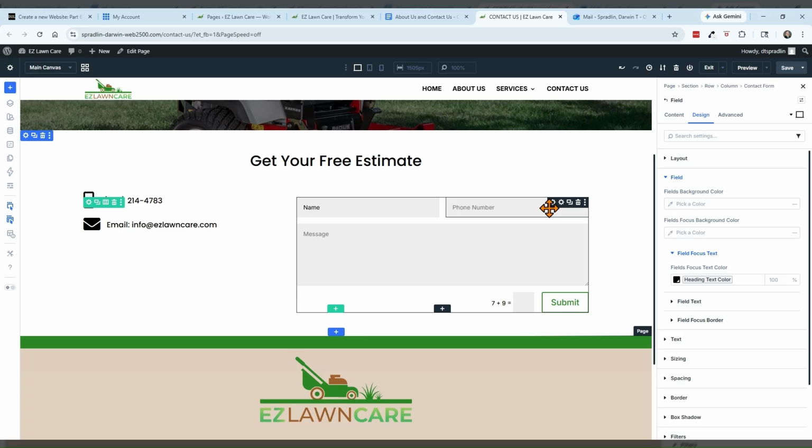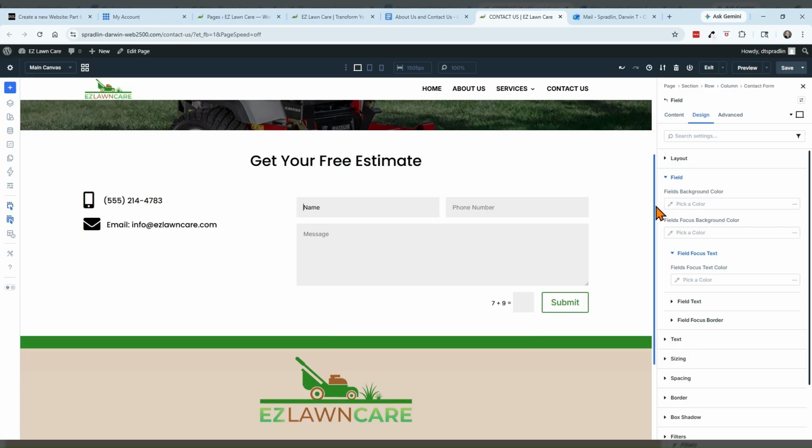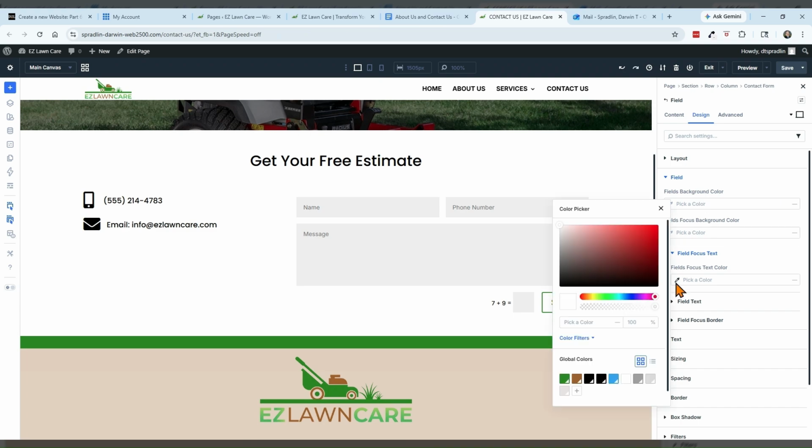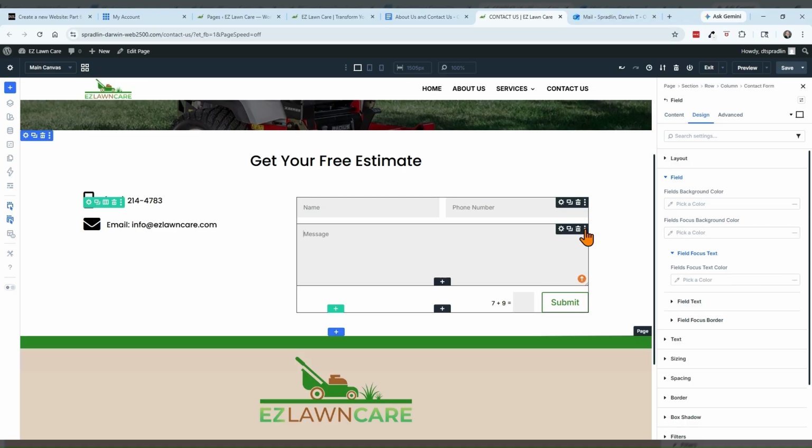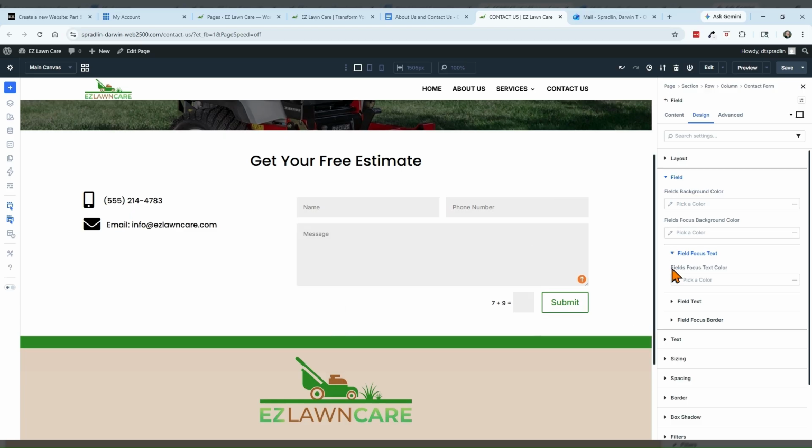But now let's go to the phone number one. You've got to do the same thing. The same settings will open in this field as it did the second if you keep it all open. And we're going to do the focus here too as black. And then click into your message field here. Make sure you're in your message field. And it says field. And let's pick the focus text here. It's going to also be black. Now let's go back to your contact form.